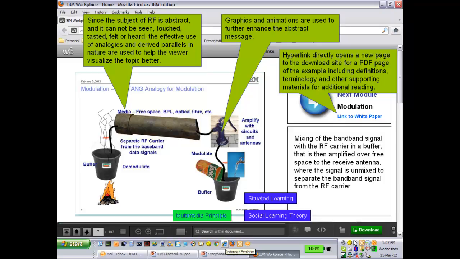Again, it's a situated learning scenario here, and we're also using social learning theory, so it's got some of the benefits of observing and seeing how it works and how the animation flows, watching this animated clip. And in a situated learning scenario, we get to interact with the simulation and do some role playing with it. Maybe ask some questions that are there that could interact, and of course, multimedia principles being used. Where we're enhancing the concepts with strong visuals and animation.